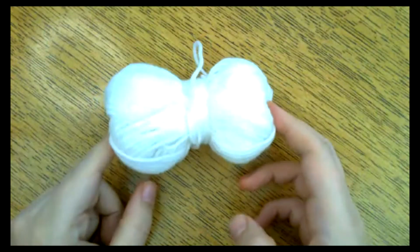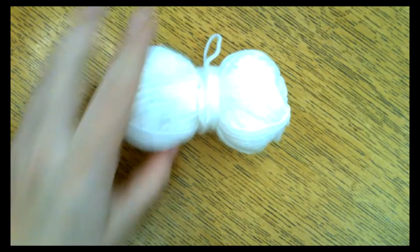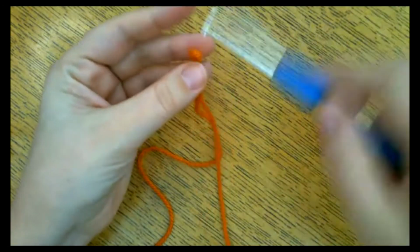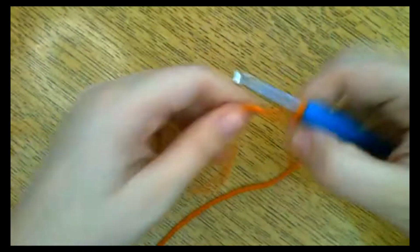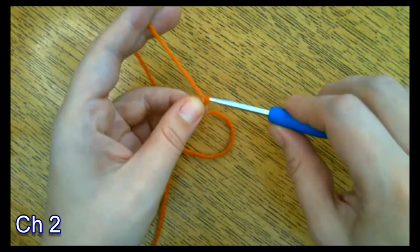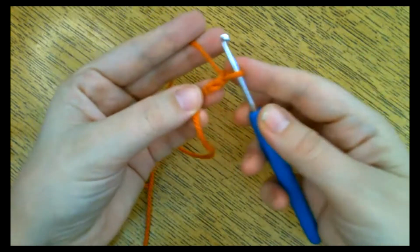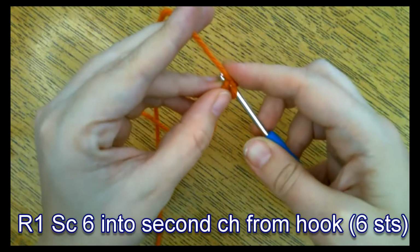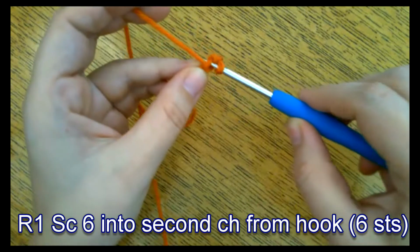Okay, now I'm not going to use the white because on the camera it's a little blown out and it's hard to see. So I'm going to keep with Halloween tradition, however, and use orange instead. So first you'll tie a slip knot. And then you'll chain 2. And in order to start going around in a circle, you're going to single crochet 6 into the second chain from the hook.